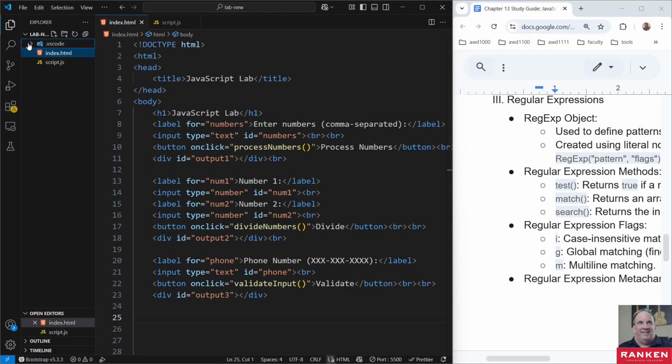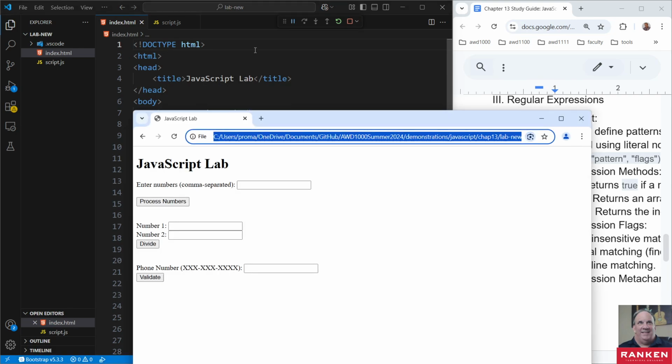You have to make sure that you get rid of your launch config, which I deleted. And over here, I can actually hit F5. It'll open up this window. The thing that's going to be different now, though, is you can see it's actually just pulling the file from your file directory, from your directory, right?